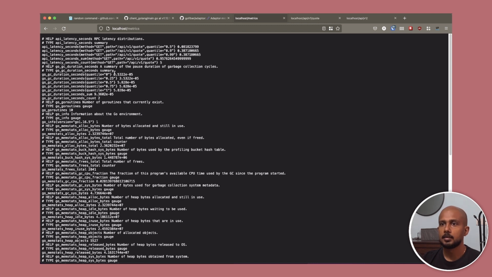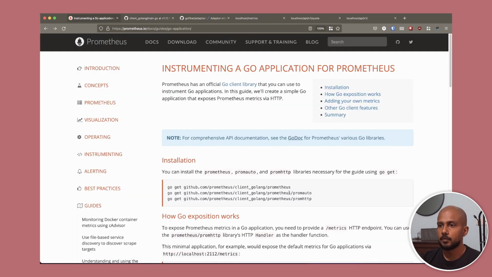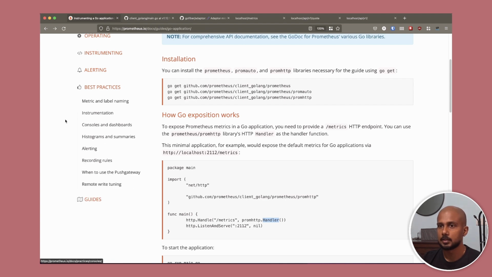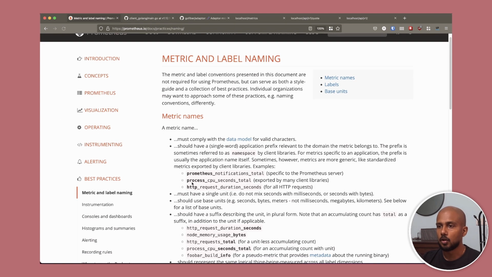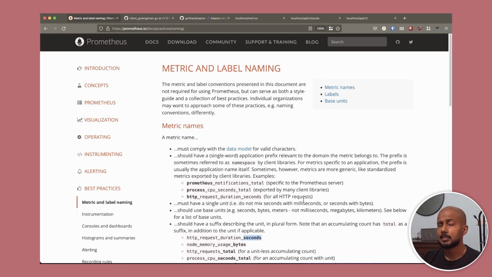Yup, API latency seconds. Now if you go to the Prometheus website, there are a bunch of naming conventions under the best practices guides. So we just followed that naming convention over here, and the smallest unit of time measurement in Prometheus is seconds. So by convention, it is good to give underscore seconds, and this is important later when we are using Grafana to visualize all this.